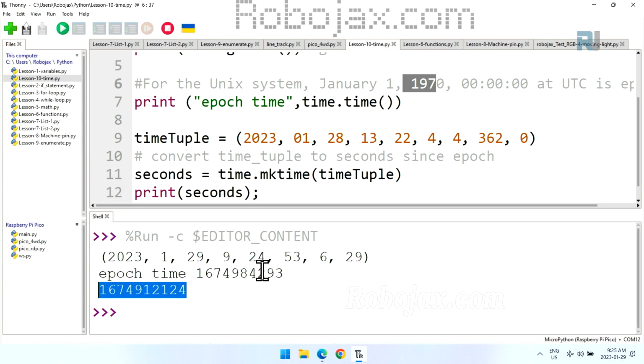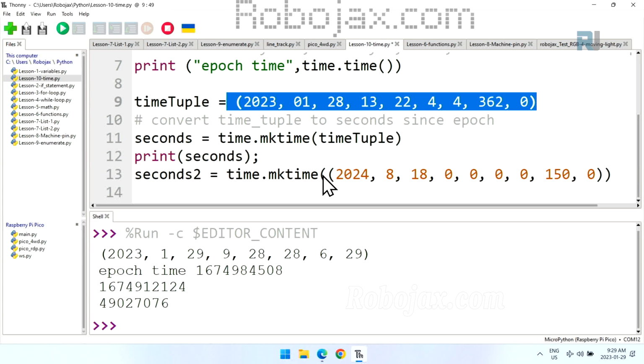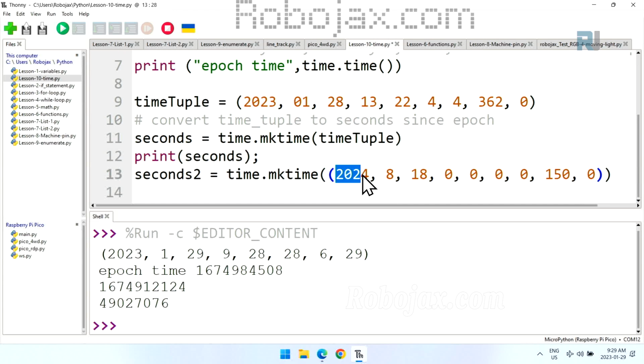Now if you want to compare two times, here we can see the difference between this and this time. Let's do it. And here I've created new seconds using time.makeTime, and this time I did not put it in a variable, I just put it directly here. That is 2024. This was 23 and I put this 24, 18th of August at 0 hour, 0 minutes and 0 seconds, the first day of the week, and 150th day of the year, and I call this whole thing seconds 2, and we want to subtract.